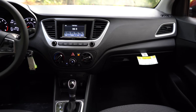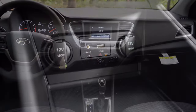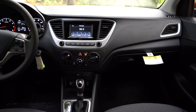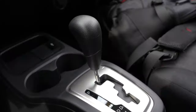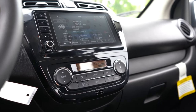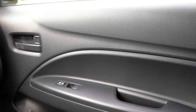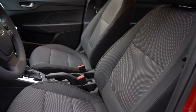For the final comparison, it's interior quality. The Hyundai Accent gives you a leather-wrapped shift boot, four charging ports including two 12-volt outlets, a USB port, an auxiliary port, an overhead sunglass holder, and silver accents around the air vents and interior door handles. The Mirage has no shift boot, only two charging ports — a 12-volt outlet and USB with no aux port — no sunglass holder, and matte black accents throughout. The Accent wins interior quality, putting us at a final score of 5 to 5 — a tie.